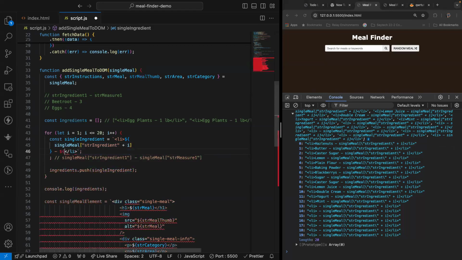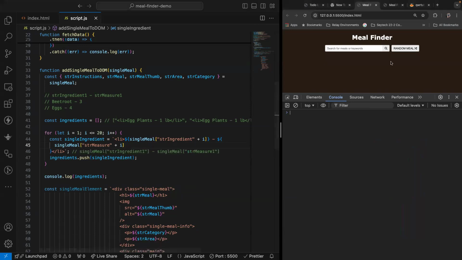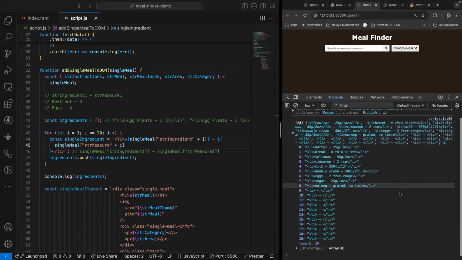Yep. Single meal, str measure plus i. Okay, let's run it again. Random meal. Cool. Much better.